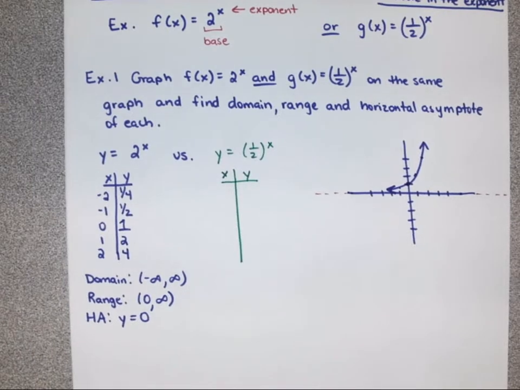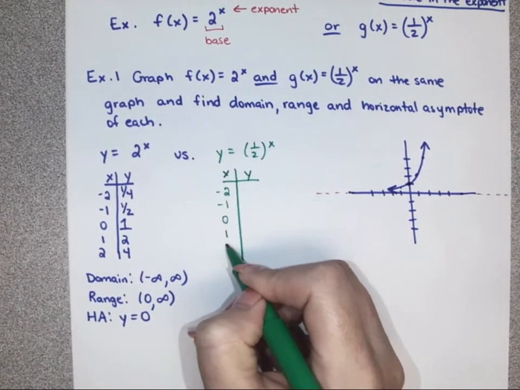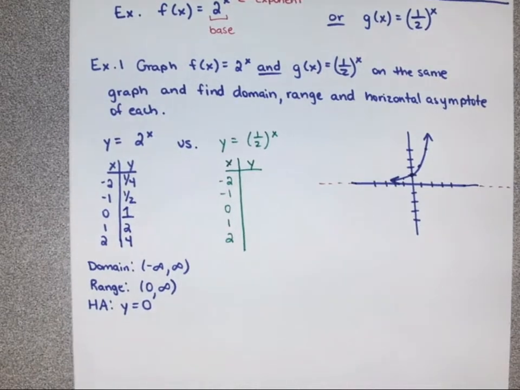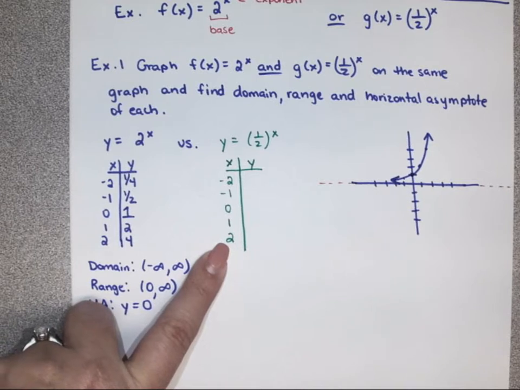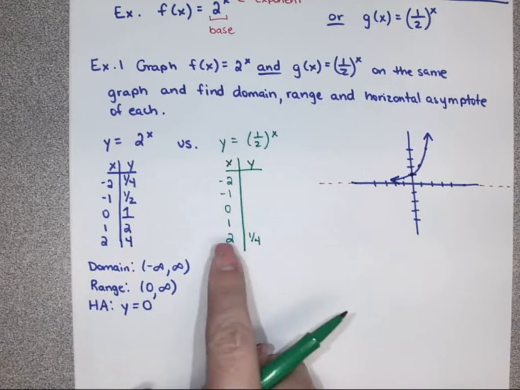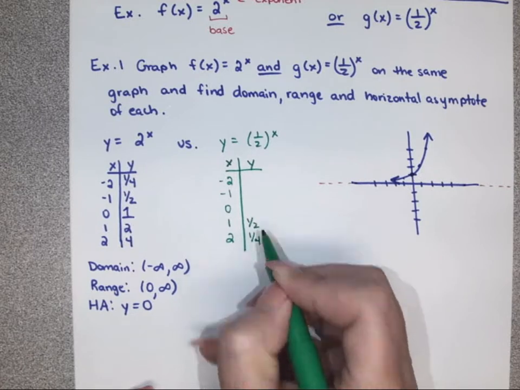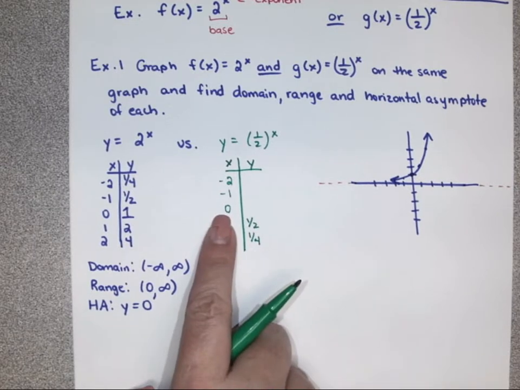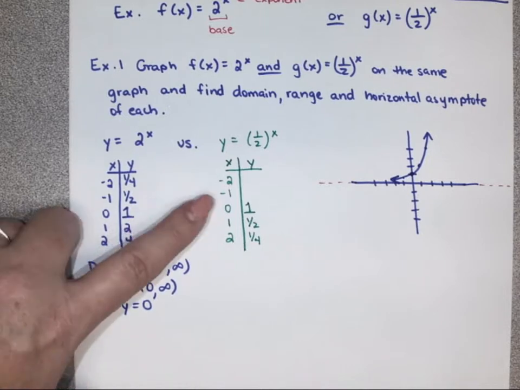Okay, now we're going to pick the same x values because they're small and pleasant. It's just that when you square a fraction, you just need to think about like 1/2 times 1/2, right? So 1/2 times 1/2 is 1/4. What's anything to the first power? Just itself, right? So this would be 1/2. What did I say? Anything to the 0 power is, even a fraction, 1.